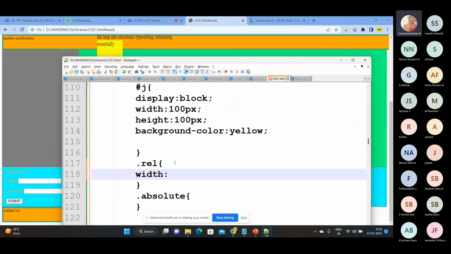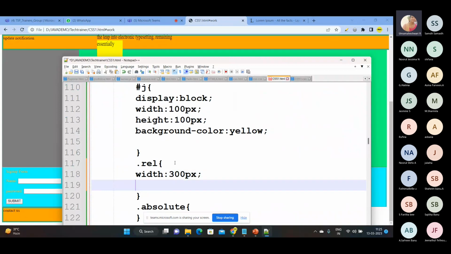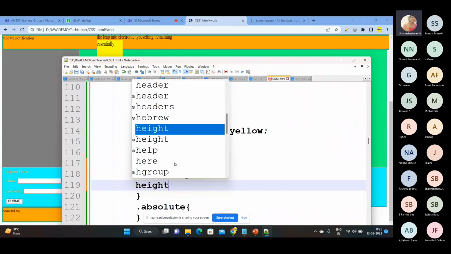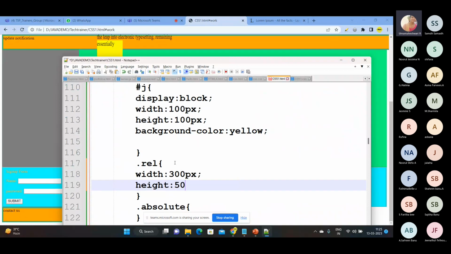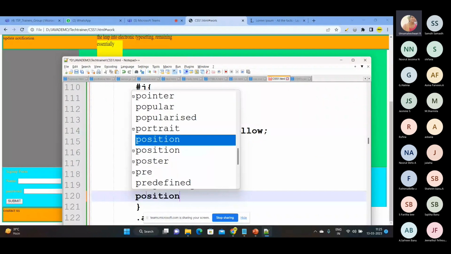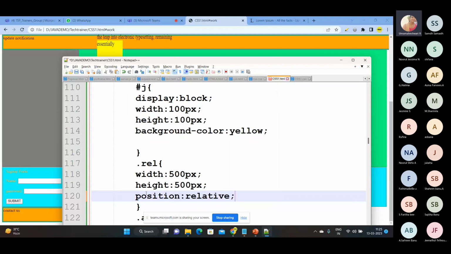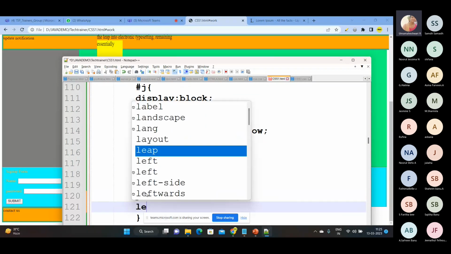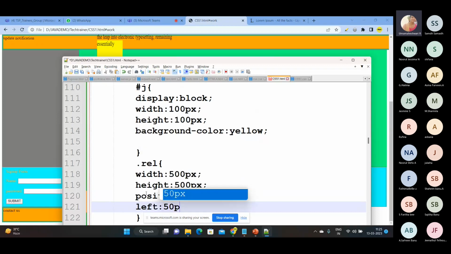Okay, so width is going to be some 300, height 500 pixels. Okay, and here I'm setting the position to be relative. So relative also has special properties. So I'm giving a special property as left, some 50 pixels, it's enough.